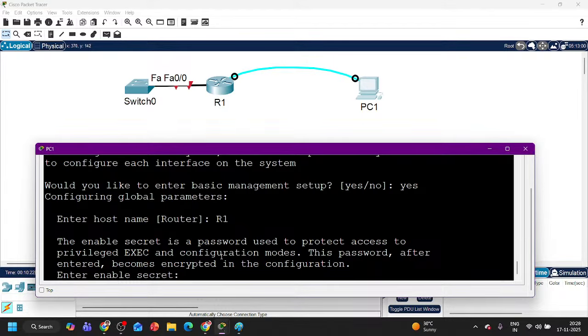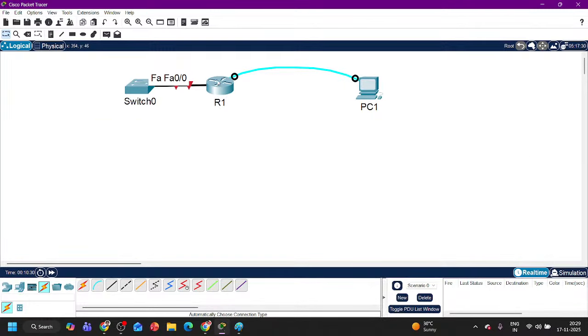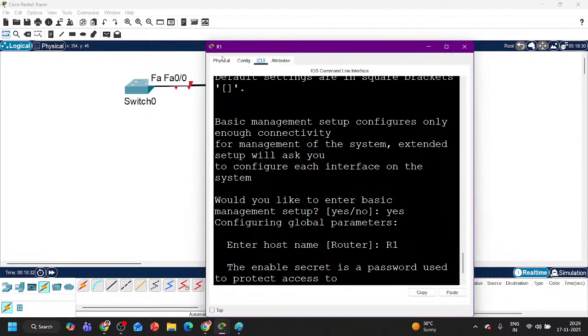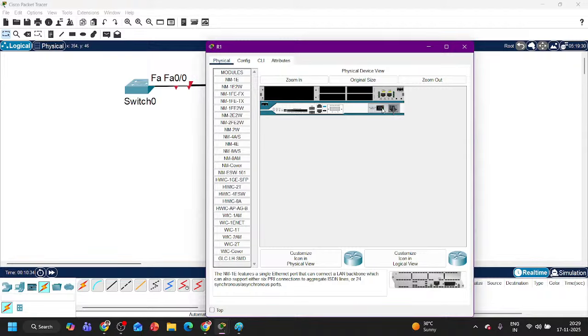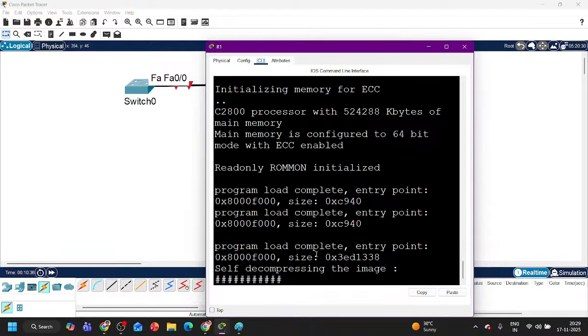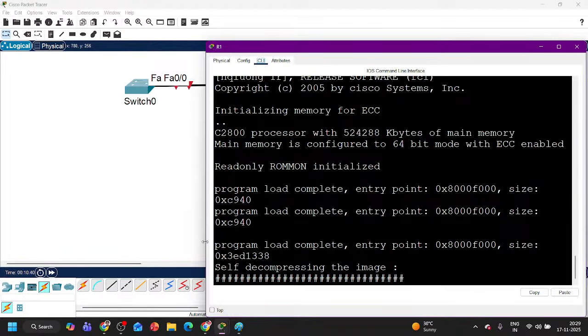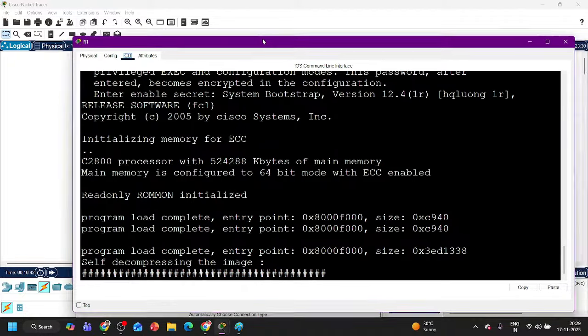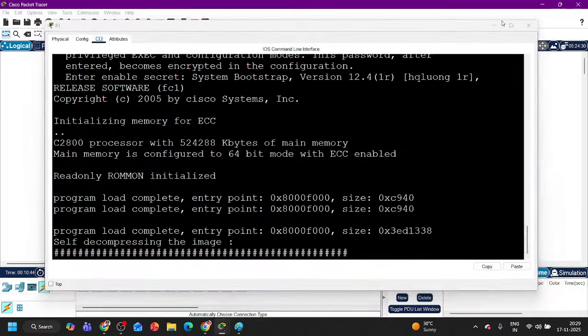What password you want to configure here. It will ask you for management IP address, management interface. So you will always type no here. When you access your router for the first time, you will type no, and when you save your configuration, it is not going to ask you this question again. So keep in mind that here we will always type no.